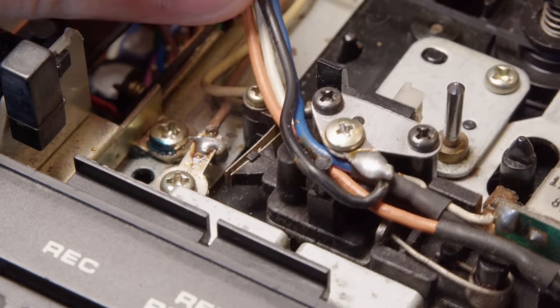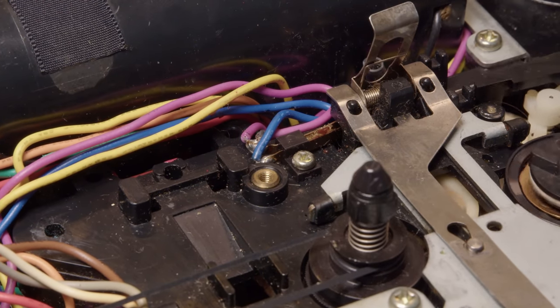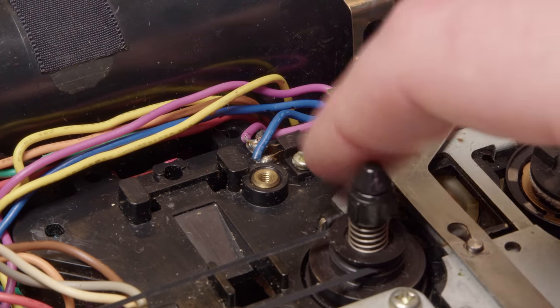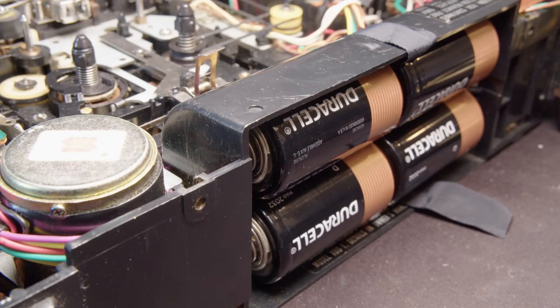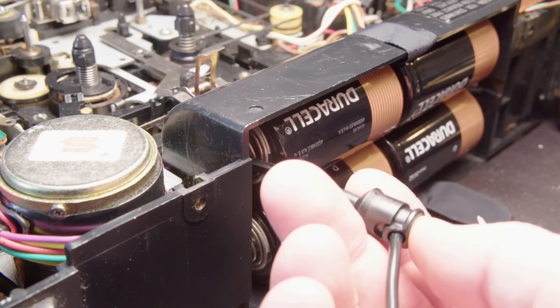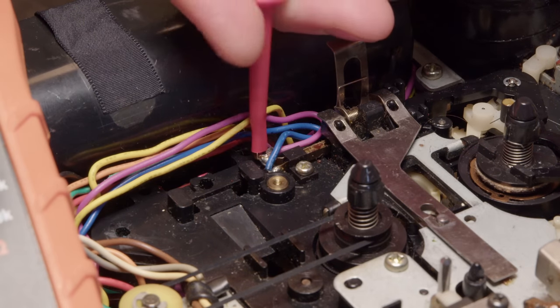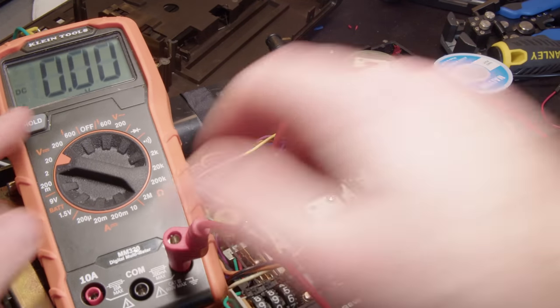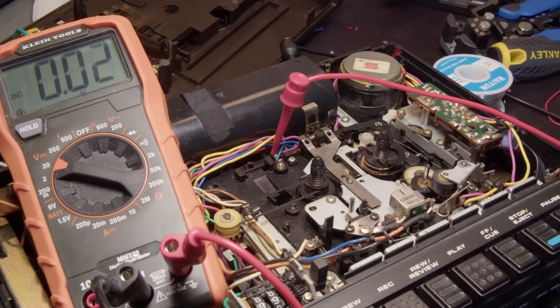Now, when I tested that, there wasn't hardly any voltage going across it. Now this pink one was perfect. So you can see those leaf springs get triggered when you hit play. And on those pink wires, there's 6 volts across it. And you're going to see that demonstrated here. So I'm just going to take those 6 volts and use that to power my LEDs. I'm just stealing power from there. So there's no power when it's not being played, and then there's 6 volts when I hit play, which is absolutely perfect.